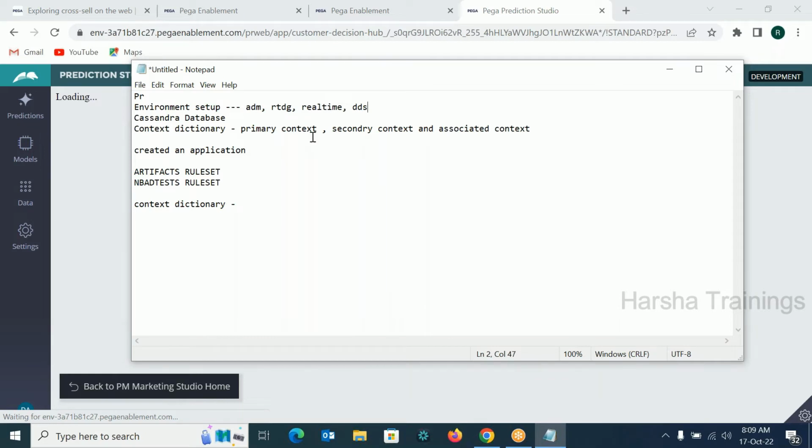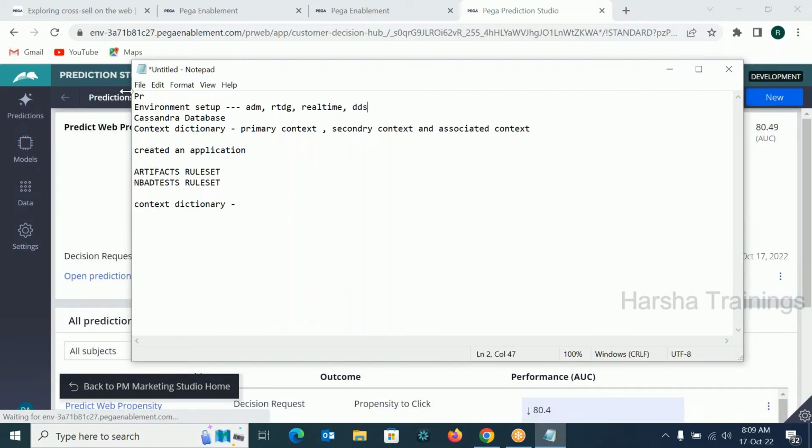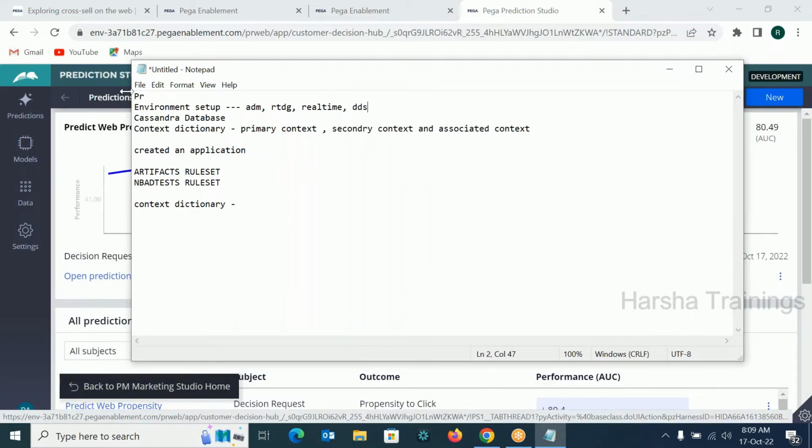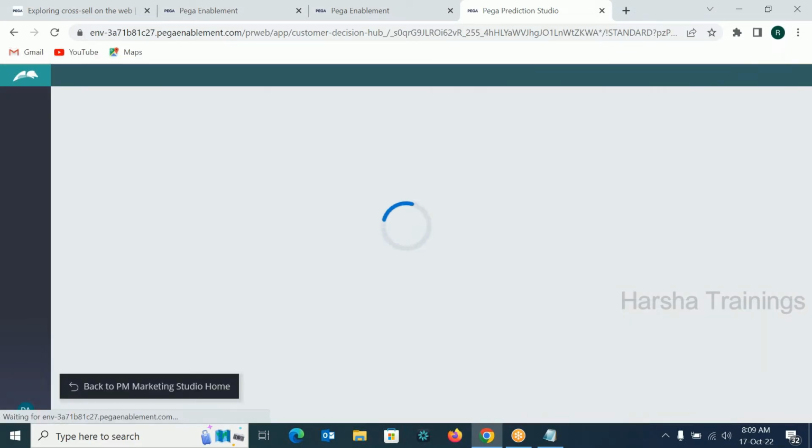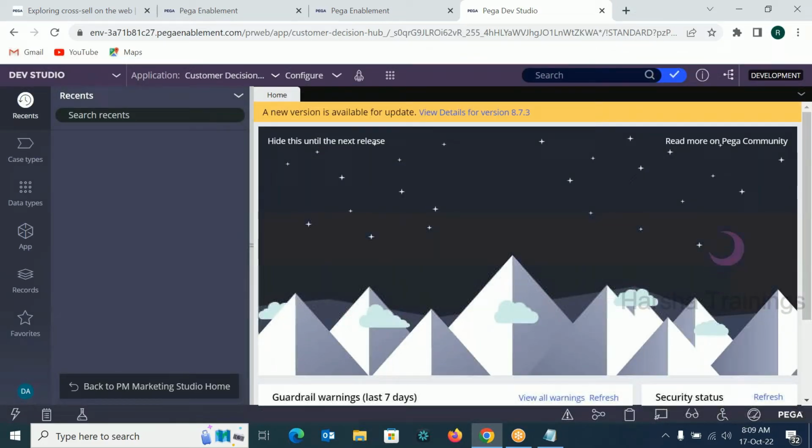So these are enabled. I told you how to do the verification as well in the Dev Studio, what you need to do in order to verify. So after you configure the context dictionary, then what is the next step? Now we have to get started with creating the taxonomy.